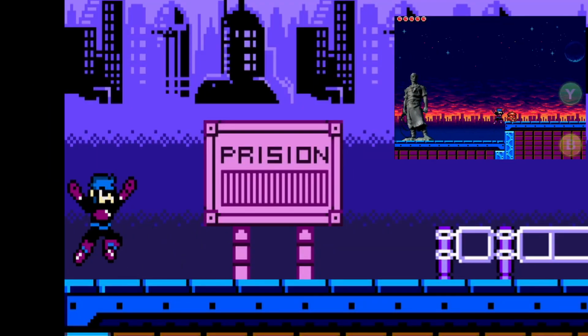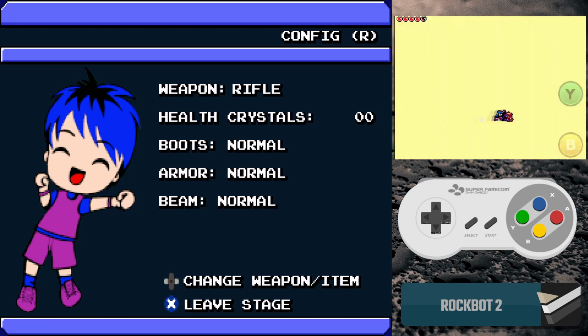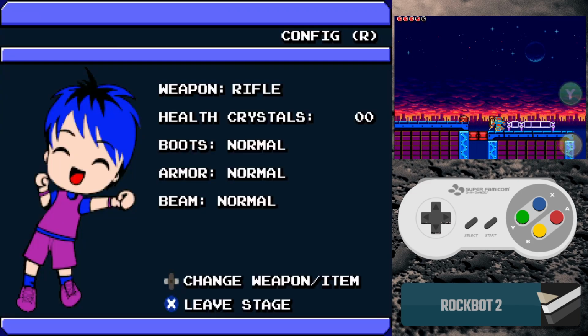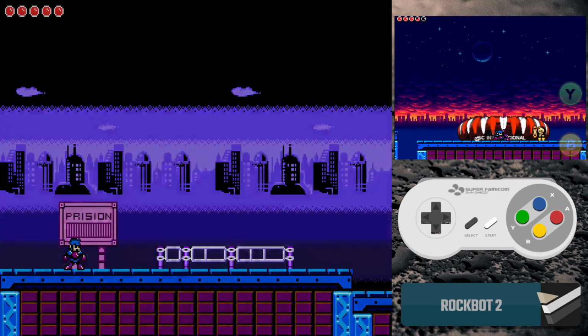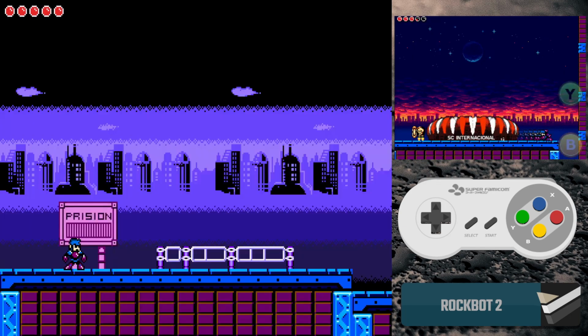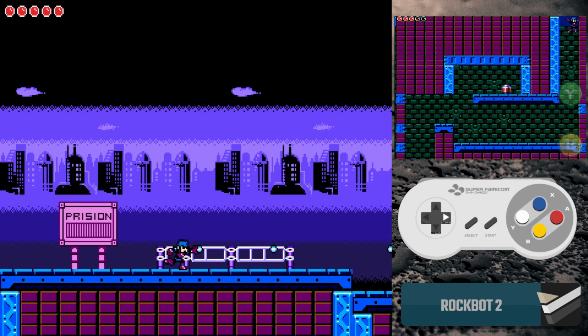Prison. Weapon, rifle. Leave stage, no. Okay. If I hold the start button down for too long, it opens the menu again. So I have to really quickly tap that so it doesn't open twice.